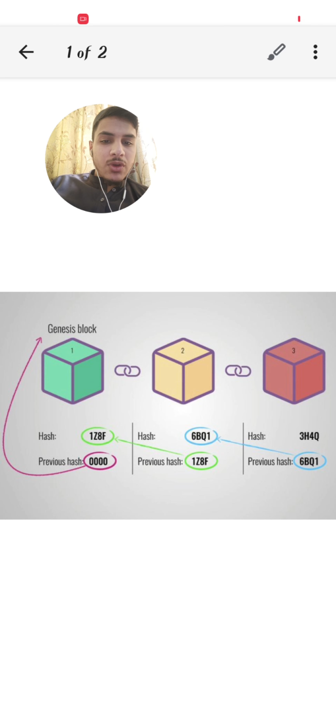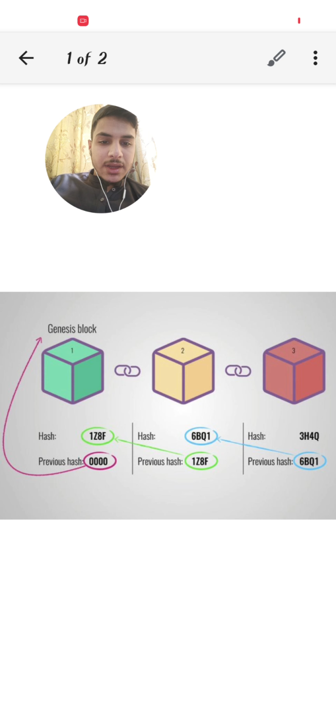So what happens here: when a new block is generated, when a new block is made, it will have its own new hash, but it will also contain the hash of the previous block, which is 1z8f, through which it will know that my previous block is this one, and it will maintain its chain by keeping the previous block ahead of it, right? Then a new block was generated.